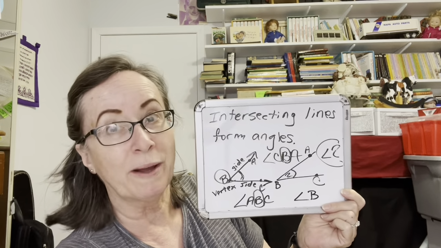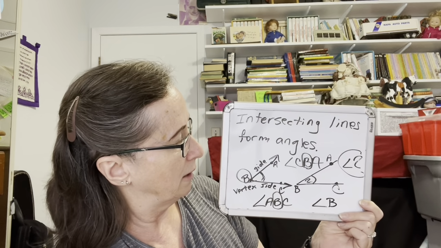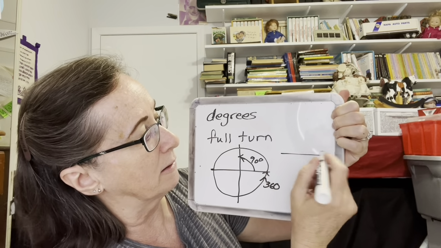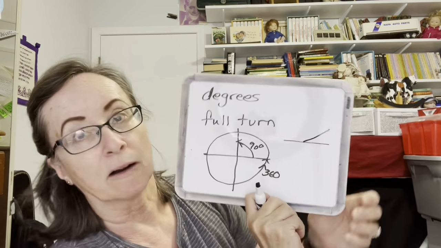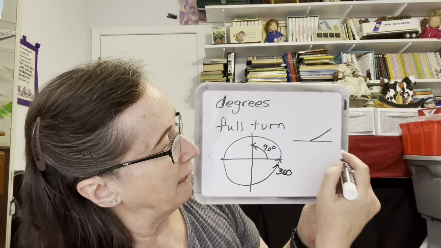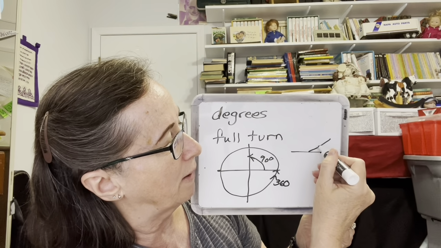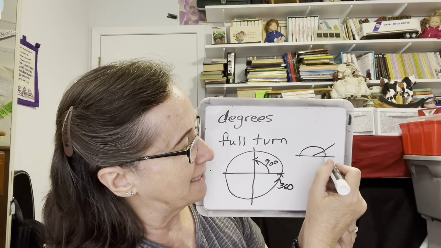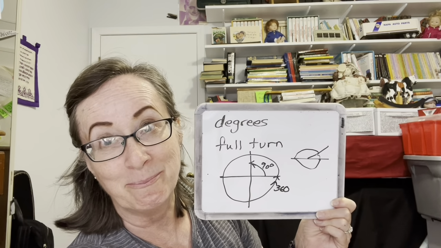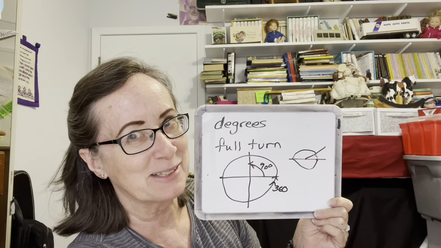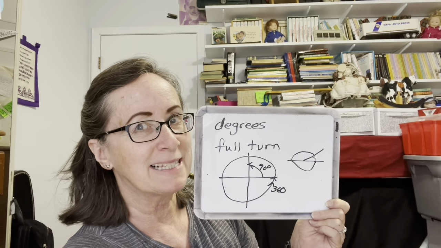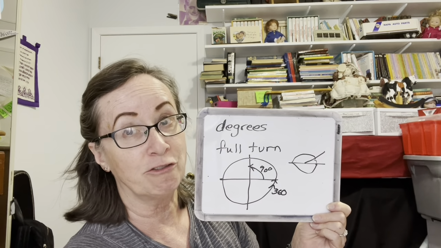Okay, so what they mean by confusion, if I had, I'll get the second board out here, third board, if I had an angle going this way, all right, but you can see that I have an angle here, but I also have another angle here. And we'll learn that this down here is called a straight angle. So we really would have 3 angles in that figure, and we don't know which one we're talking about. So that's what they mean when they say if there could not be any confusion.